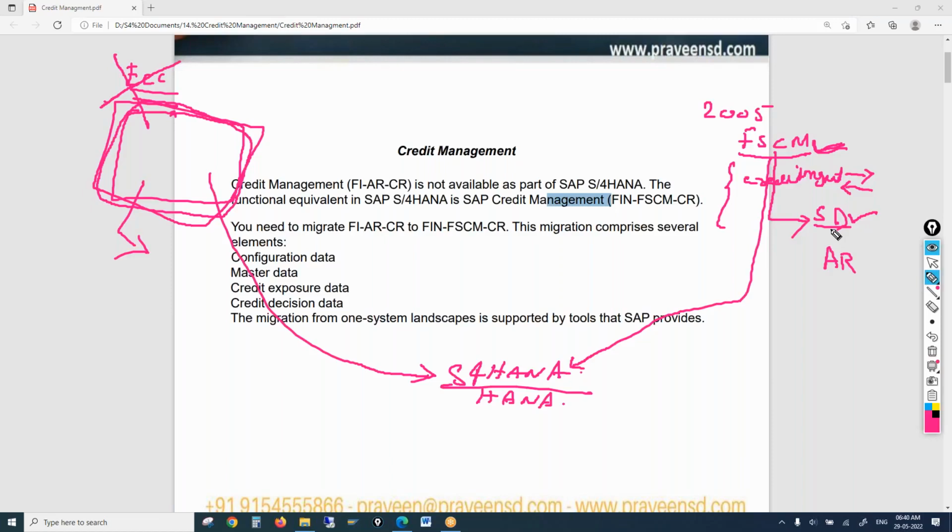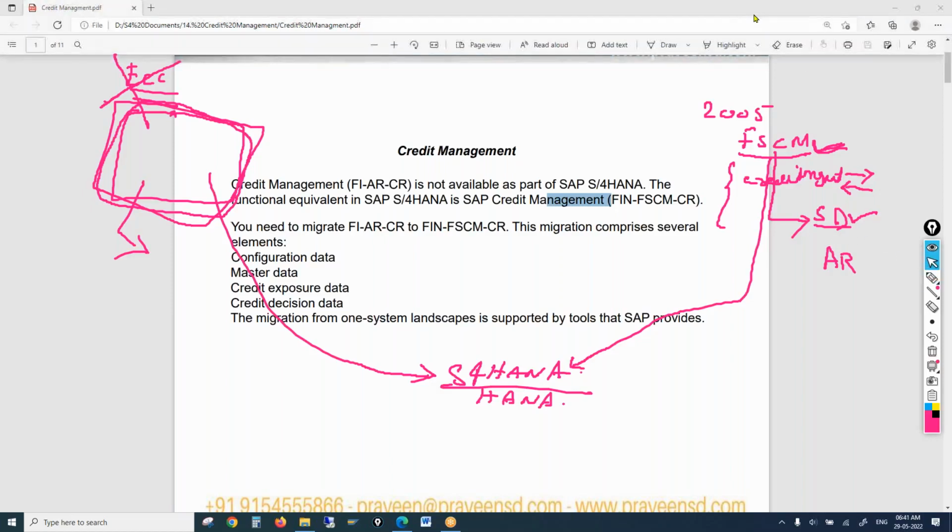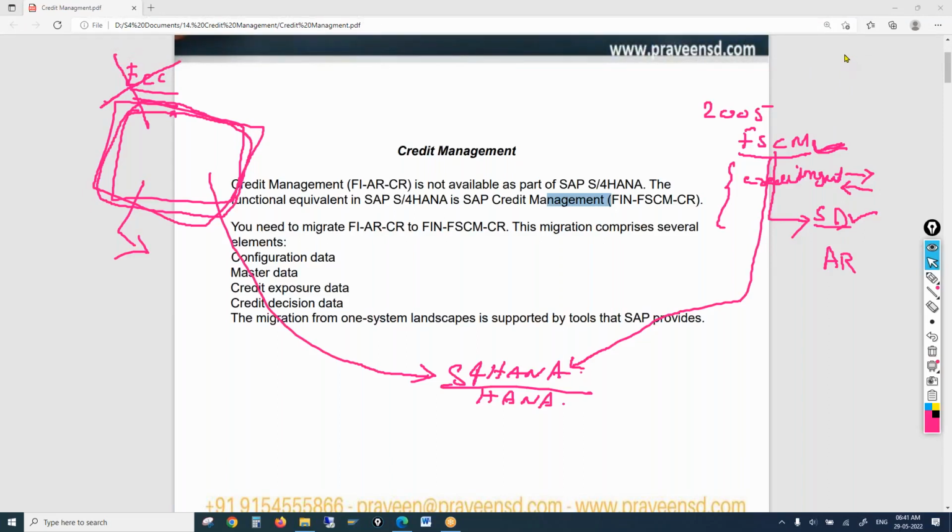So this is what happened, and this is why SAP has come up with something called new credit management. As I told you, the concepts we are discussing in S4 HANA, we say it is a delta change, that may not be something altogether new in S4 HANA. These functionalities either exist in some other system in the ECC landscape. But now, as everything is coming onto a single platform, SAP is making them available to everyone, wherever it should be, just like credit management. This functionality, what we call advanced functionality or licensed full-blown functionality, is available since 2005 in FSCM. There is nothing new, right? But today, as everything is coming onto a single system, SAP is telling us to use it from the FSCM system.